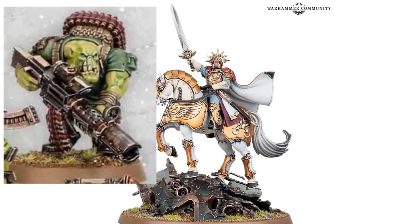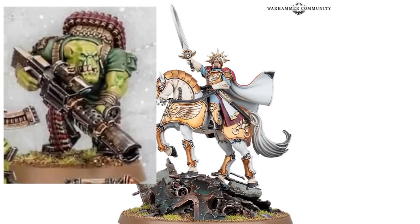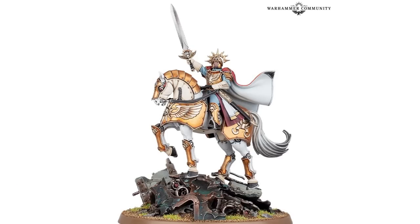You can only take out one thing. You notice he's riding a horse. Now, does the horse seem significant enough to waste that one bullet? Does it seem significant enough to take the shot? No. You will go for the man on the horse. The horse is immaterial. It is merely a means of transport. No one is going to suspect the horse of being a true tactical genius with the brain of a human, which is overseeing the entire battle. No one would suspect that. But everyone would suspect that the lad on the back is the one that you want to get rid of.